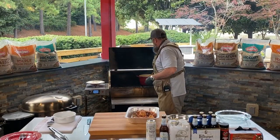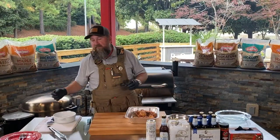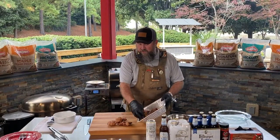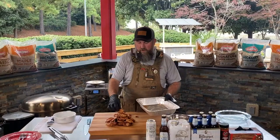Just mix it. And once it starts breaking down, once it starts getting all bubbly, again, that's going to take a little while. It's going to take probably about 5 to 10 more minutes for it to get like that. We've let our chicken cool down a little bit. Again, it's still hot as heck. But now I'm just going to chop this up and get it ready to go in our pot pie.